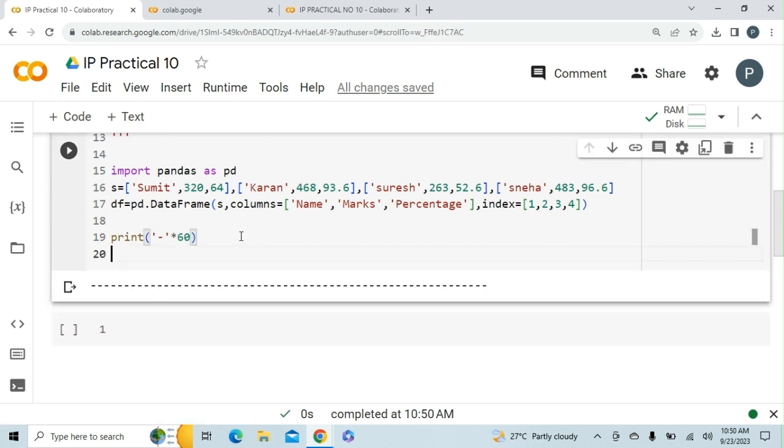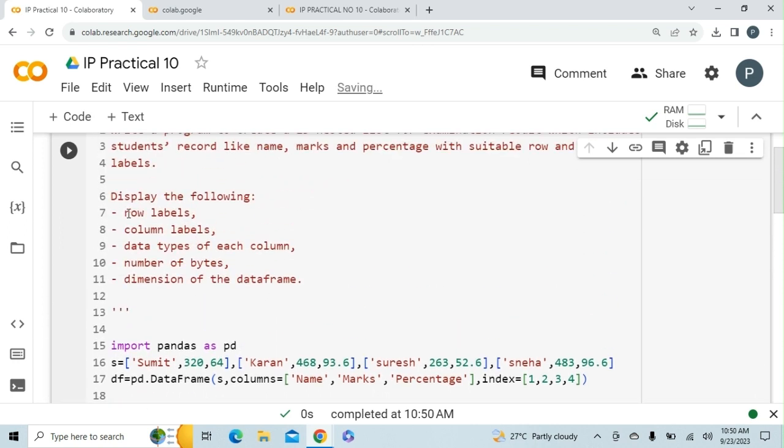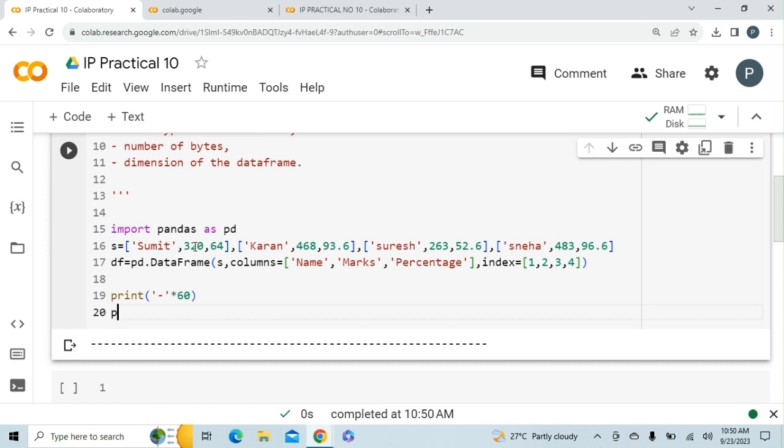So now what I want to print first is the row labels. My first question is print row labels.